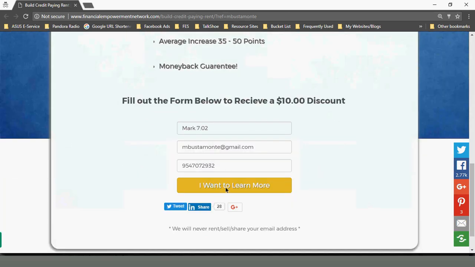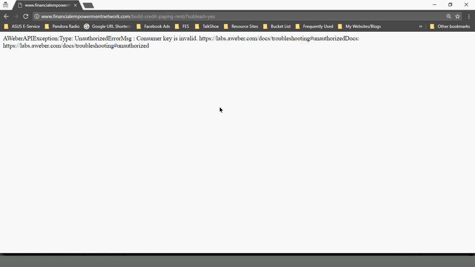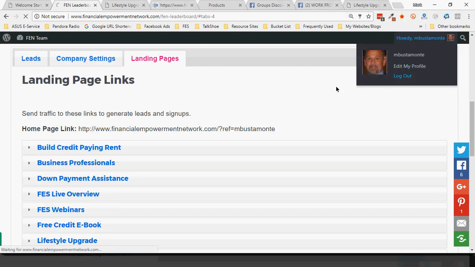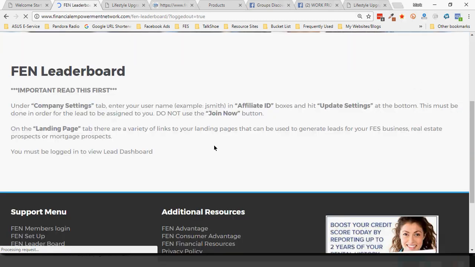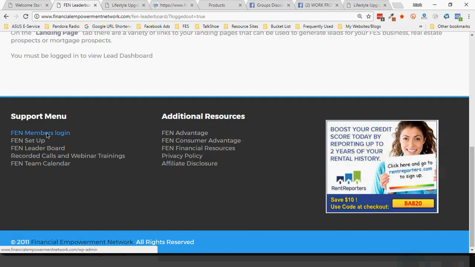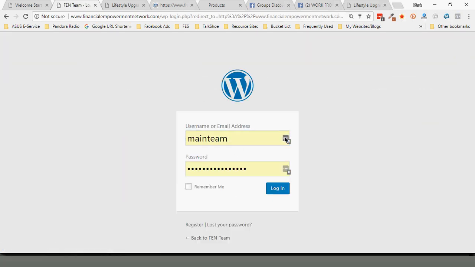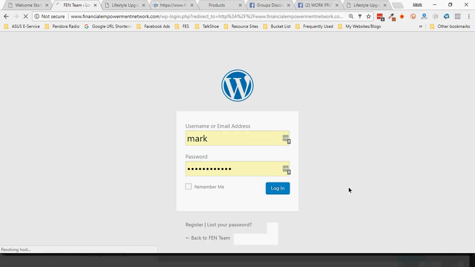So I've got my information in here. I'm going to go ahead and click here. Oh my goodness. All right, I'm already in here somewhere. Let's do this a different way. I'm going to log in under my normal account so that I know what's in there, because that account I was just in is a test account that I haven't used in a long time. Then we'll do a quick test on one of these so you can see what it does.